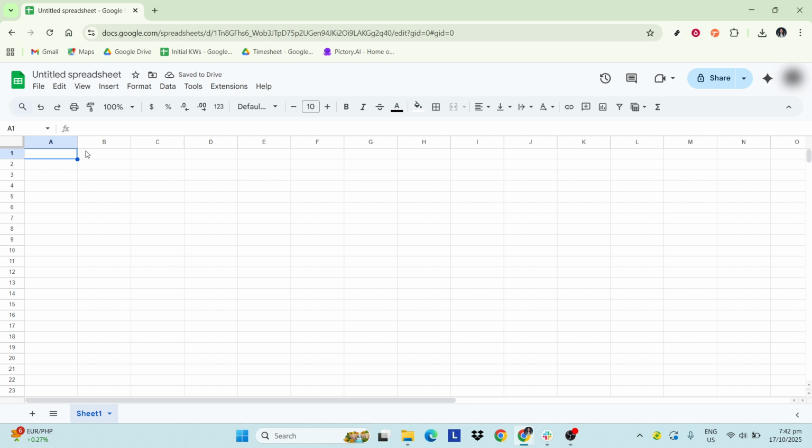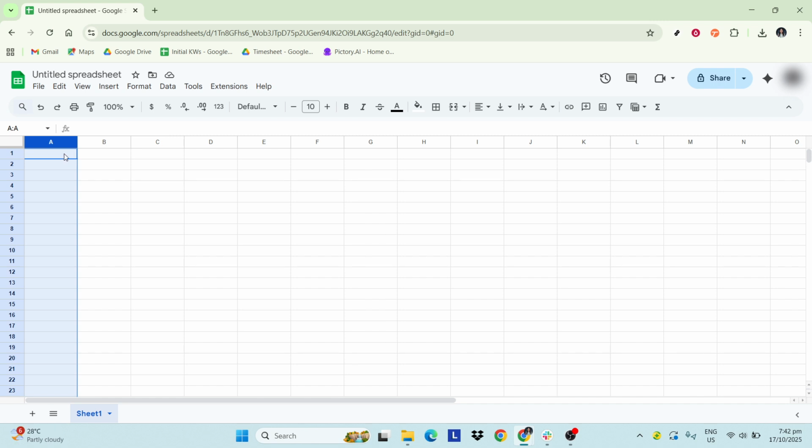First things first, let's begin by selecting the specific cells or entire column where you want to keep those precious leading zeros intact. Highlight them by clicking and dragging your cursor over the desired range. If you're dealing with a whole column of data, you can click directly on the column letter at the top, which will highlight every cell in that column for you. This is your starting point.